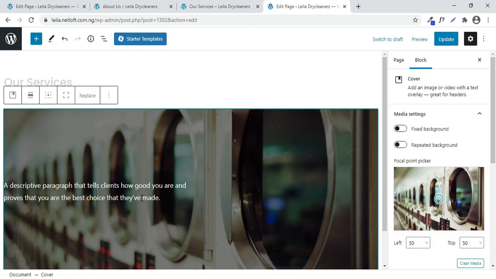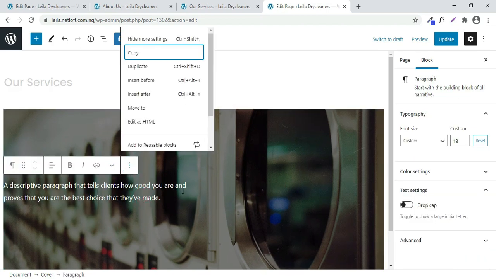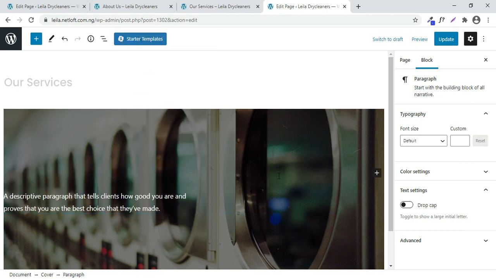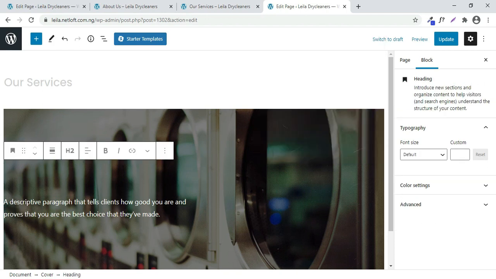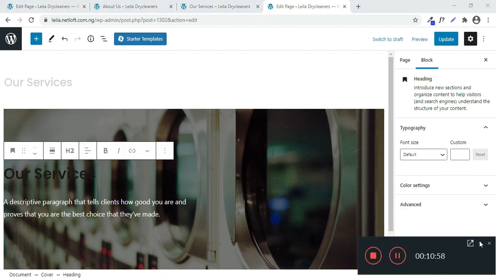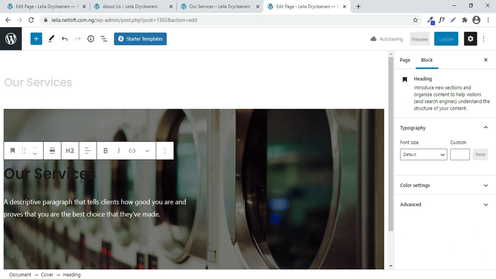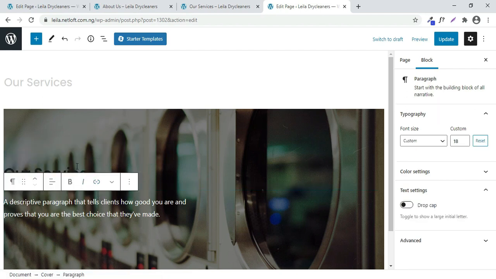After that, let's add a new block just before this, and we're going to insert an H2 heading there, which we'll call our services. So we've added a new header which we've called our services. Let's change the color to white.